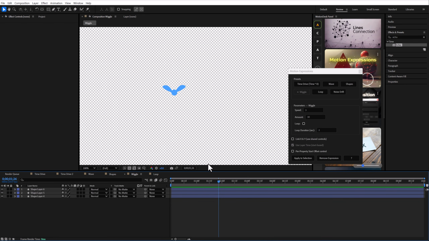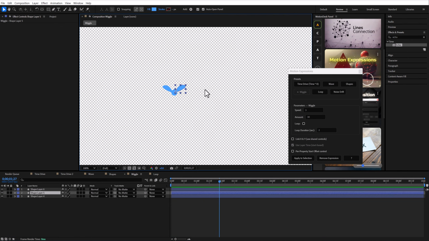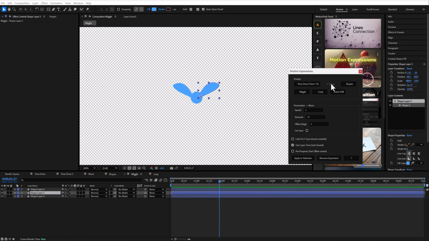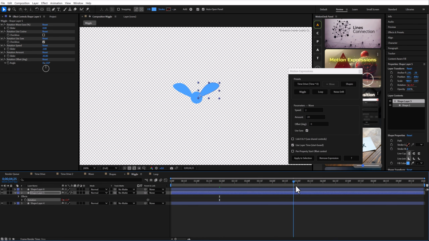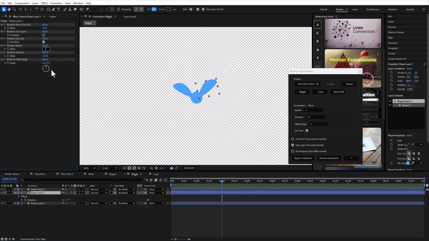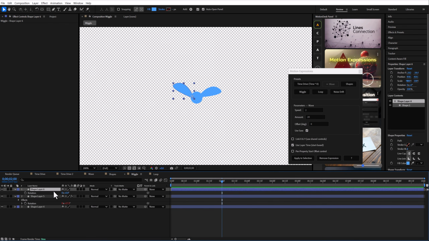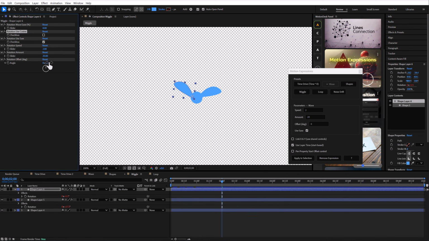Now let's explore the wiggle option. In this example, I have 3 layers, the body and 2 wings of the insect. For the first wing layer, I'll apply wave, enable the use saw option, and set it to control rotation. Then, from the settings, I'll increase the speed of the motion. For the second wing, I'll repeat the same process, but this time I'll also adjust the offset value to create variation.